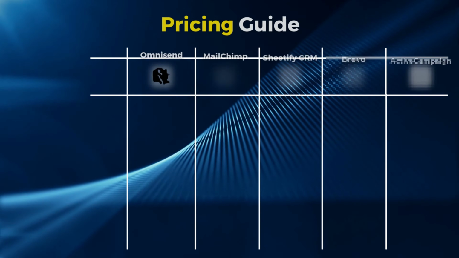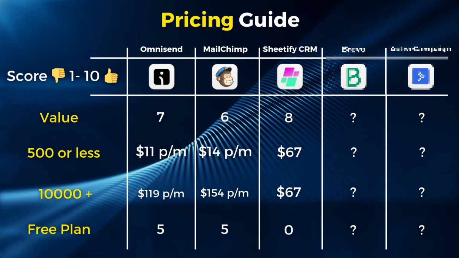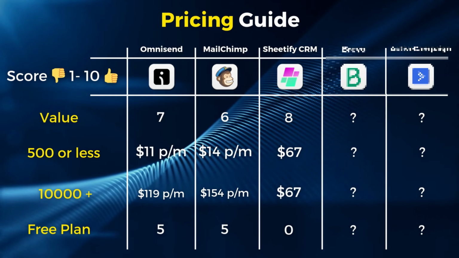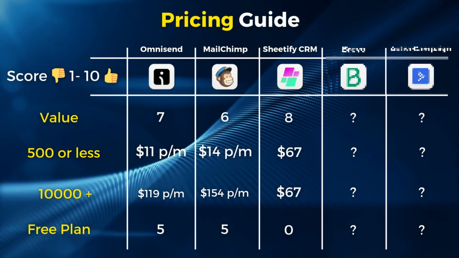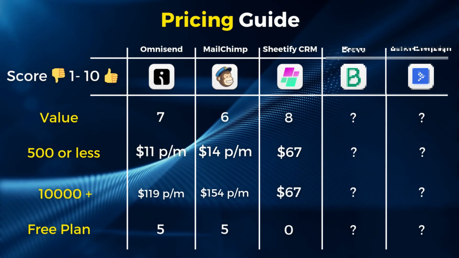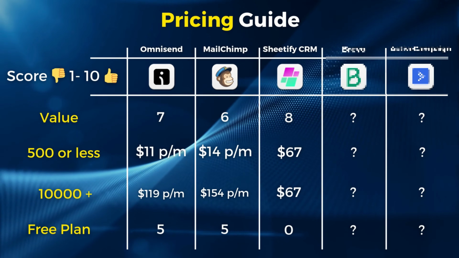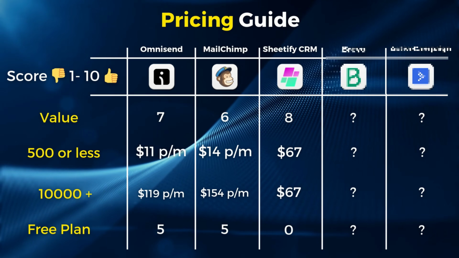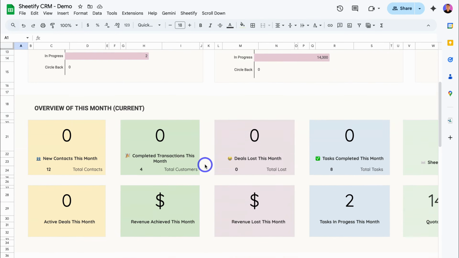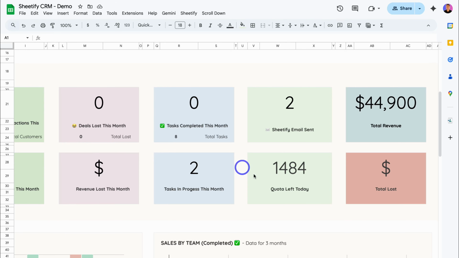Okay, so for up to 500 contacts, you can send between 50 to 500 emails per day. This depends on your Google account, your free Google or paid Google account. The price is the same if you have 5,000 to 10,000 plus contacts, and then your sending limits are the same. Again, the sending limit is based on your Google account. And within Sheetify CRM, under Dashboard, you can see your daily limit quota. You can also add unlimited users to help you manage your account.